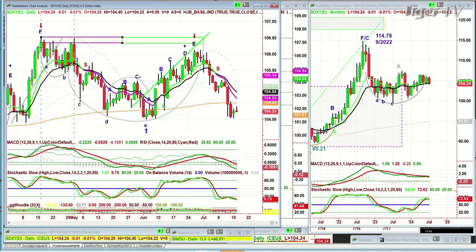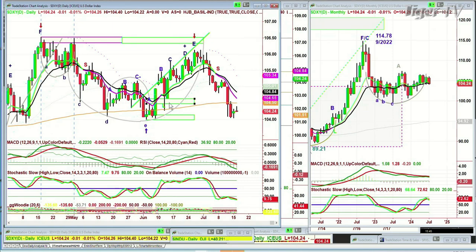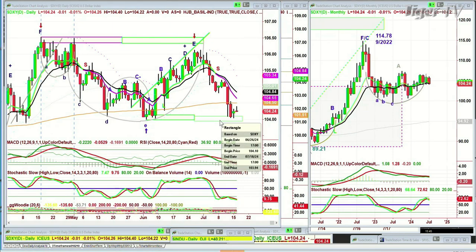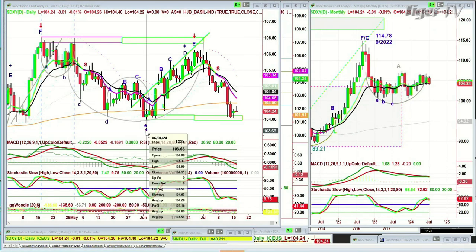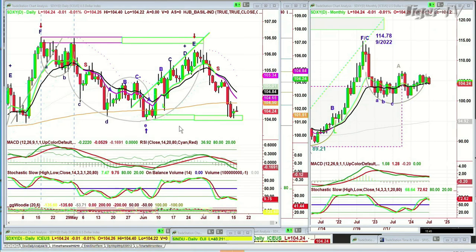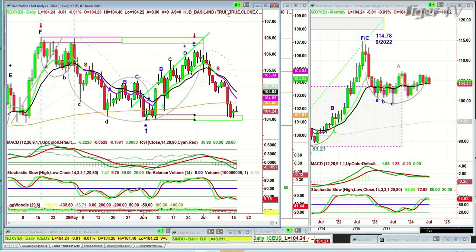Okay, so let me just do this. This is the way I use the technique, Chapman wave technique, arch formation. This is bar symmetry or the cup formation. So we'll go to the high that was made. Here we go, high that was made. So that's green, and then we go pink. So the number of bars to the upside equal the number of bars to the downside. We haven't taken out the low of the 4th of June, 103.99. We've gotten real close. We're at 104.24. So this is what I need to do. I'll make that pink, make that an arch formation.